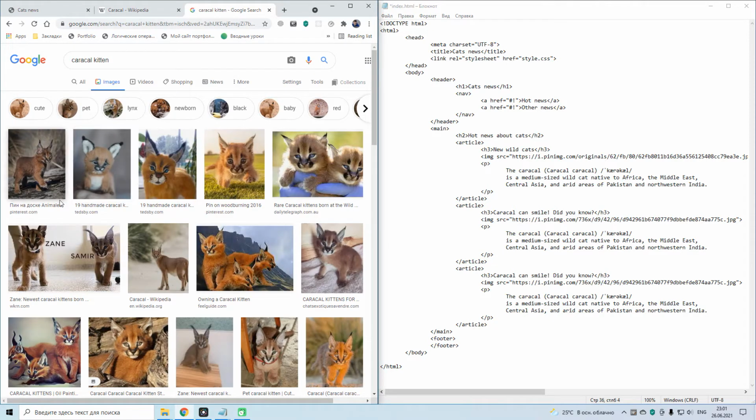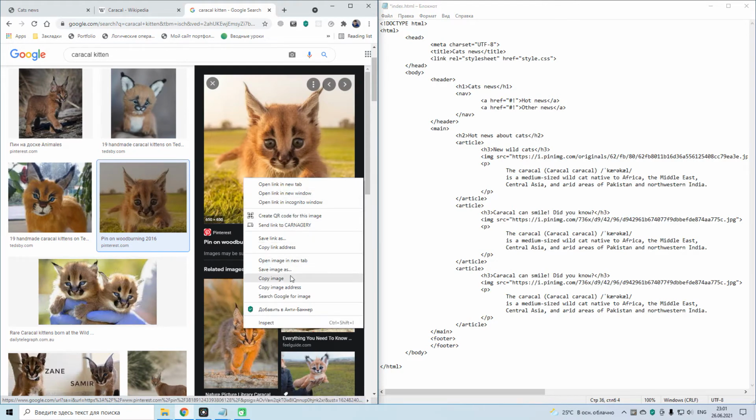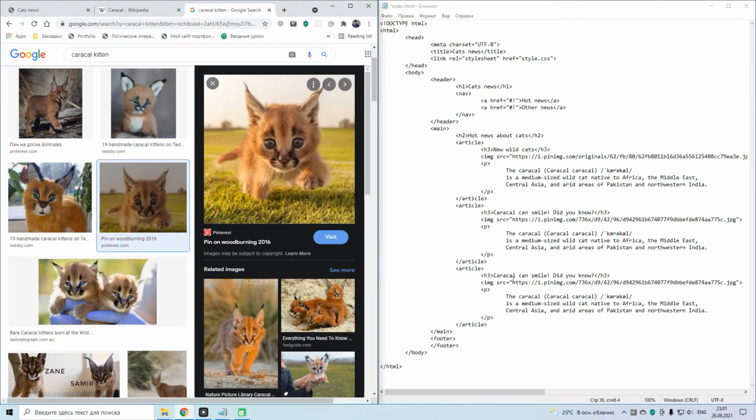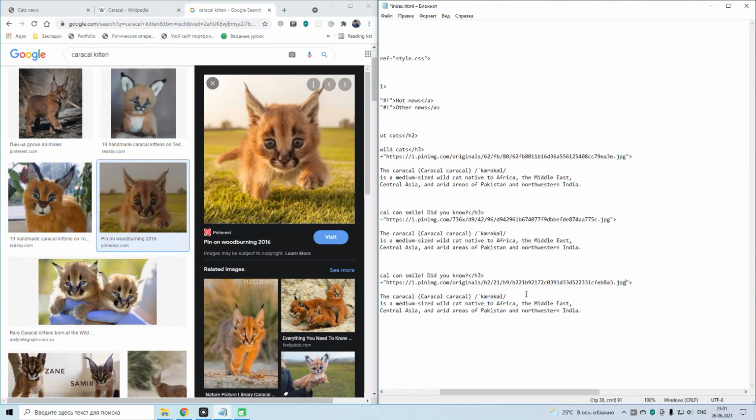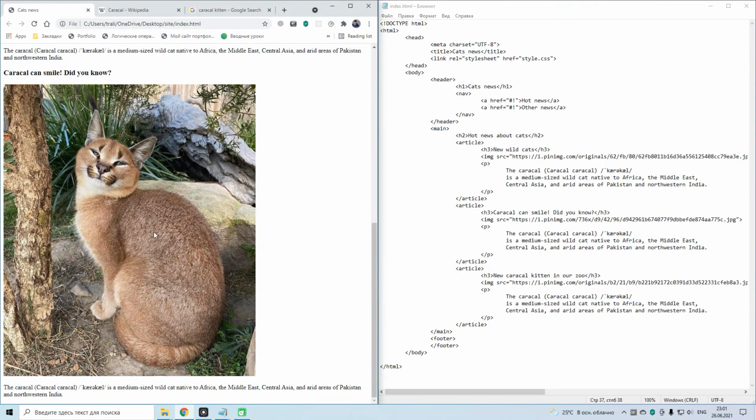Like this, yes. Well, copy image address, paste inside of our src attribute, and new caracal kitten in our zoo, maybe, yeah, for example.